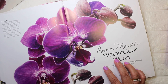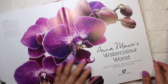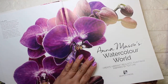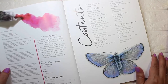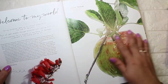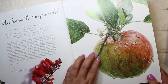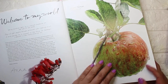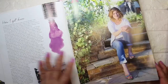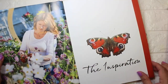So there's a lot of projects here that I painted, and I'm very happy to come out with the realistic looking project. So this is a very beautiful painting, and how talented Miss Anna Mason is to come out with this realistic and vibrant watercolor painting. She's a very nice lady and I really admire her.